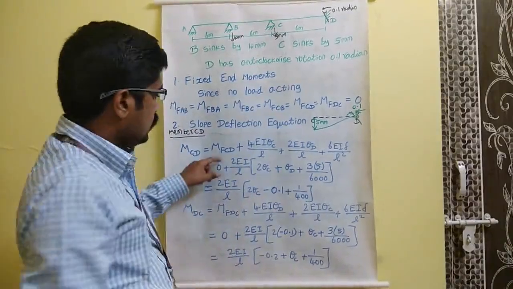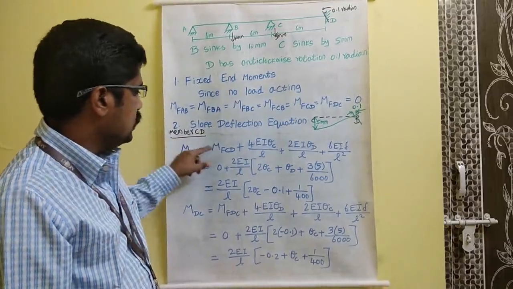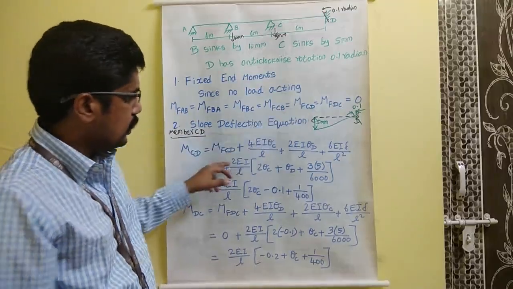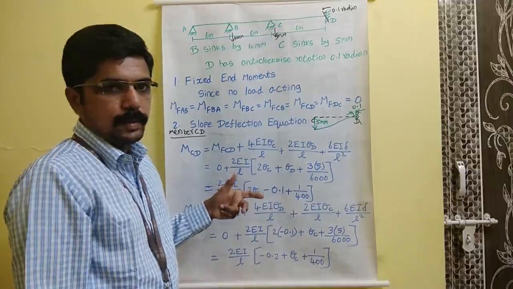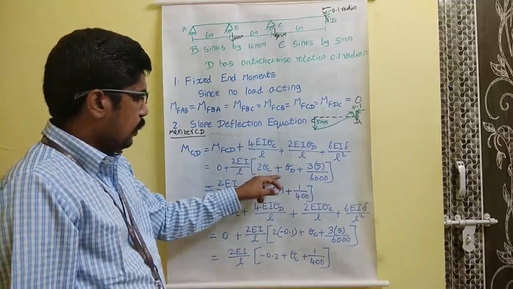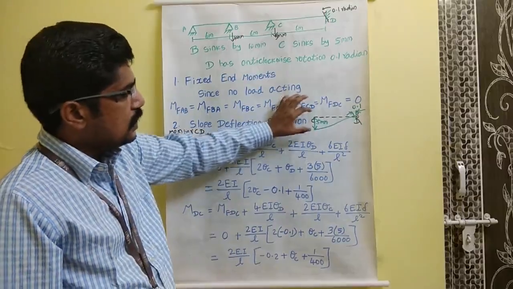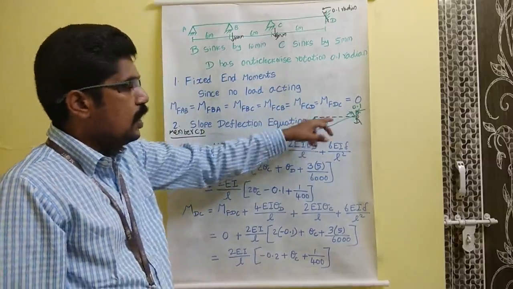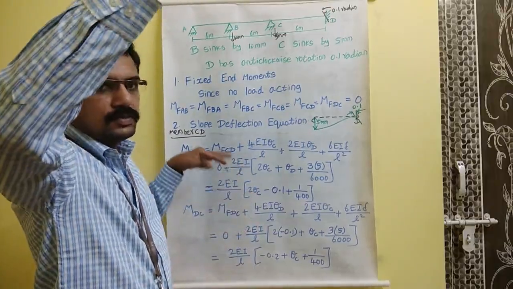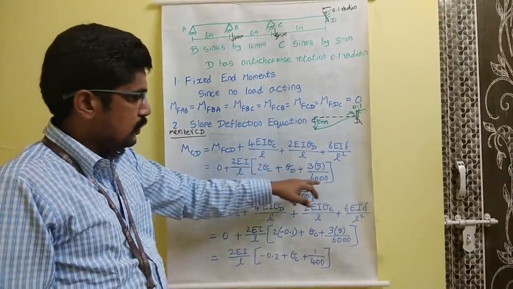So if you see here, I have written the slope deflection equation for MFCD and the remaining values. And if you see, MFCD value is 0 because there is no external load acting on the member. So 2EI by L, I have commonly taken the 2EI by L plus 2 theta C plus theta D plus 3 into 5 divided by 6000. Because if you see here, when compared to the left support, the right support is in the upward direction. That is, the right side support is above the left side support. So it is positive. So 3 into 5 divided by 6000.